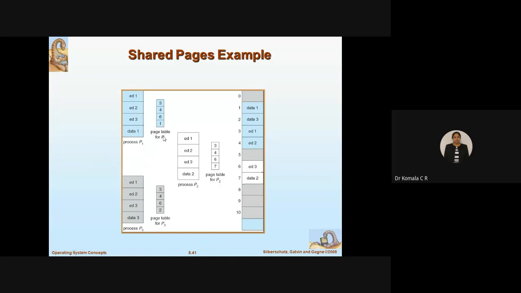But the only condition here: it's not compulsory that ED1 should always come first. No, it's not like that. But you should see which page number ED1 has taken, 3 here. The same ED1 should come at 3 here, and the same way ED1 at 3 here. So whatever order you have taken, ED1, ED2, ED3, the same page numbers, 3, 4, 6, you are supposed to take. The last page number is different; that's not compulsory. So here also the same pages 3, 4, 6 you have taken.